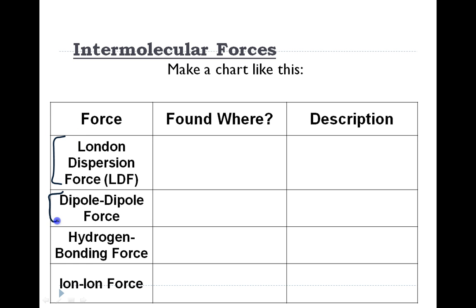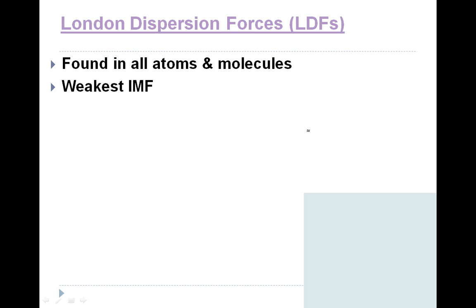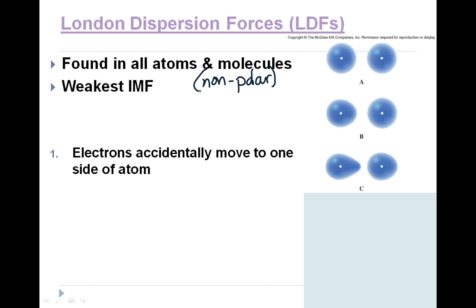We're going to talk about 4 different kinds of forces. And what you need to know about each of them is where they're found, like what kind of compound they're found in, and then maybe a description of how strong they are and what exactly causes them. So the first force are London Dispersion Forces, or LDFs for short. We've got several acronyms going on. These are actually found in everything, but they really only are important in non-polar molecules, and I think I'll write that in. These are most important in non-polar molecules. These are the weakest force, so they may be overridden by stronger forces.